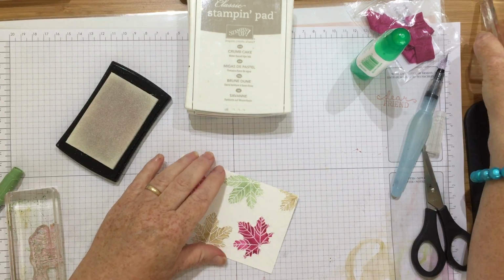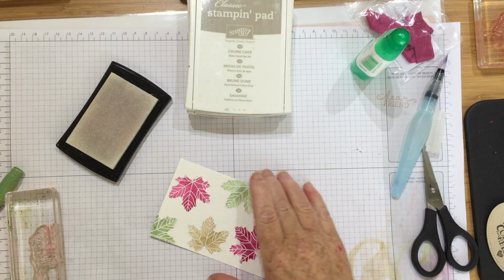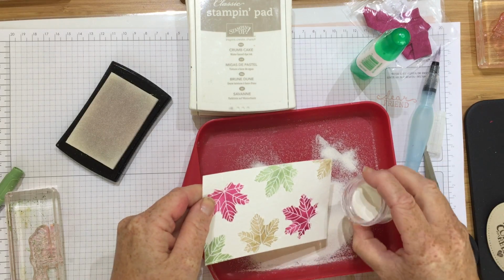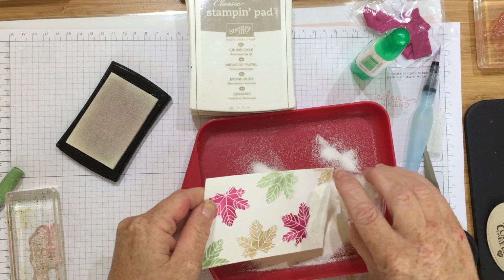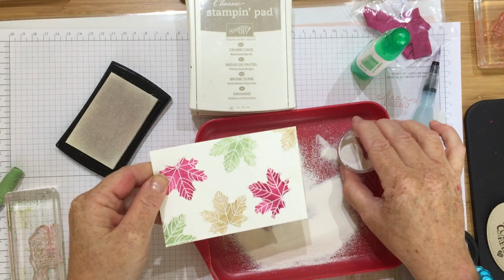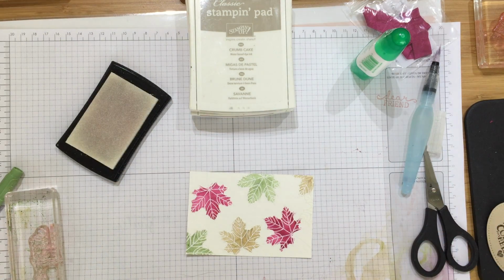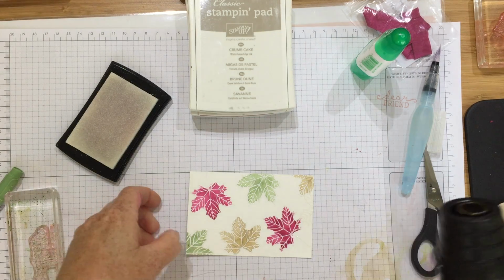Okay, so you can't really see it because it's white on white, so then I bring in the embossing powder, and I'll show you how to do that. And just sprinkle it all over the top like that. And you can't really see it at all because it's the same colour. So I'll heat it up with a heat tool. Sorry, it's a little bit noisy, but I'll show you how it turns.